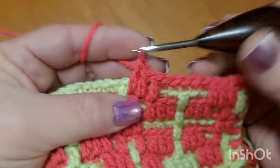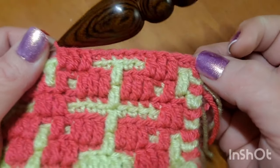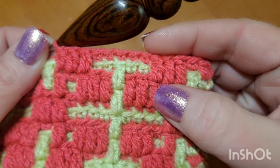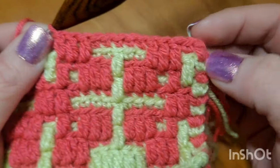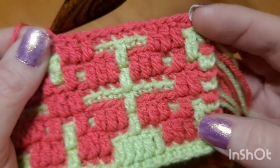So let's recap what we've done. Row number 12's repeat began with one single crochet, three double crochets, five single crochets. We end with three double crochets. So you're going to keep working that exact set of stitches and meet up with me for row 13.